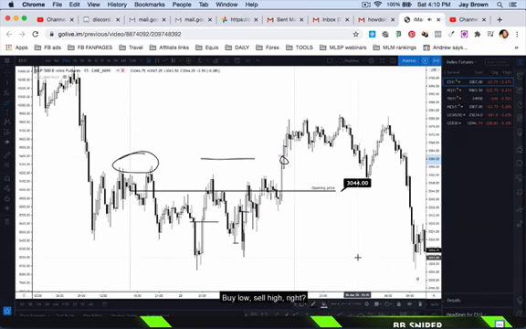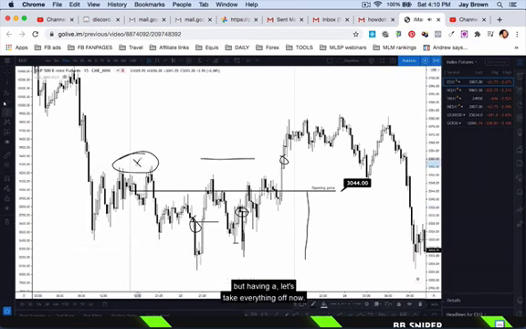Buy low, sell high, right? That's what everyone on the internet says, buy low, sell high, but they don't put specifics on it. This is specific. Time of day, London Open, New York Open. Specifics, opening price, we want to buy somewhere below opening price, right? Do we have a target? Yes, we do. Equal highs liquidity. So there was a lot going on here.